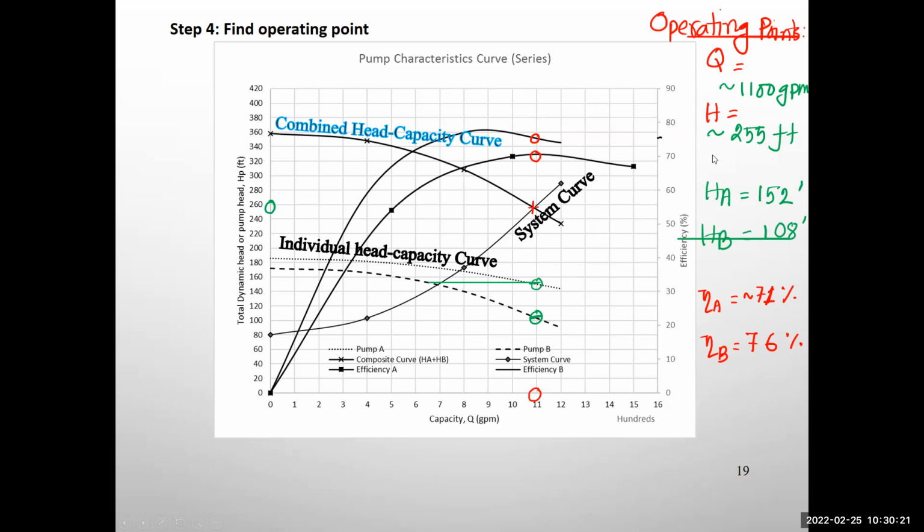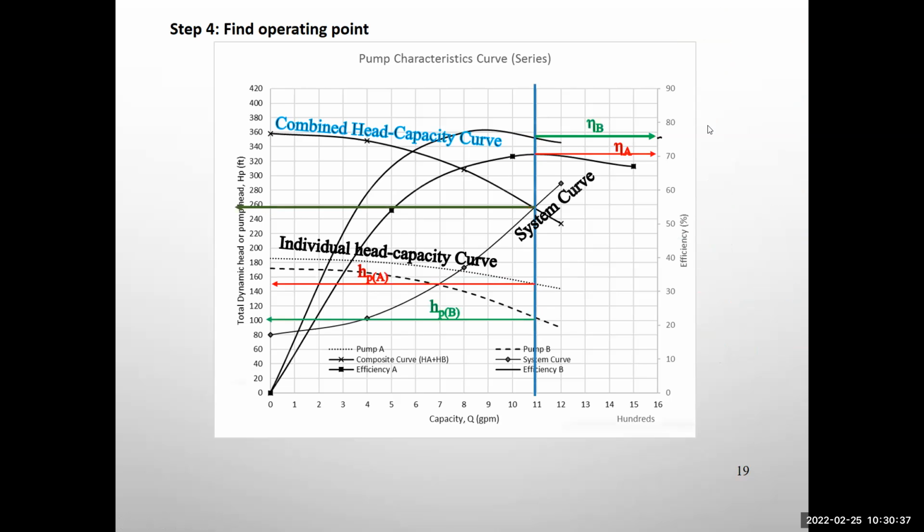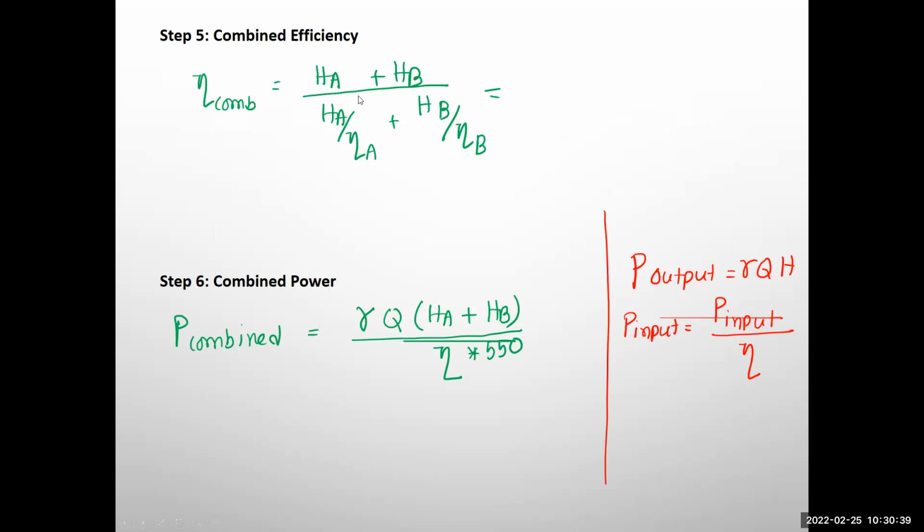Now, when we need to find combined efficiency and combined power, obviously, each pump will have their share on the combined power and the efficiency. Now, how we will know that? That's why these are the equations. This will tell you what will be the relation for individual pumps in combination in series, right? So you see we need head A, head B, eta A, eta B, and everything should be at operating points like operating discharge and head, okay?